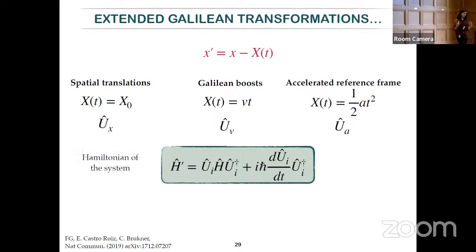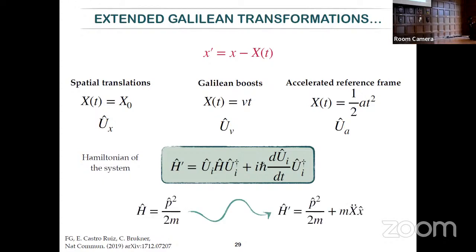And so clearly, they transform as the usual Hamiltonian transforms. So in this way. And now we can wonder what happens to the Hamiltonian. How does it transform? Well, it's actually a pretty straightforward calculation to show that if I start with a free particle Hamiltonian, then I get a Hamiltonian of that form, where basically I always get a free particle Hamiltonian except for the accelerated reference frames, where I get a linear potential.